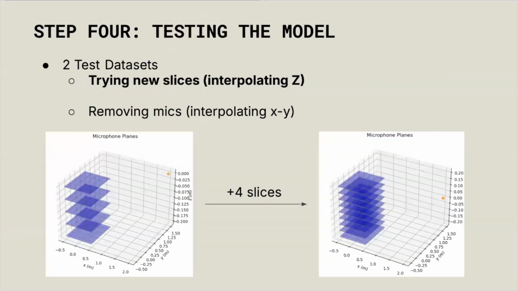So now that we've shown that we can match our trained data, we want to start testing our predictive power. The first way we did this was by adding slices in Z. So as you can see in this figure, we added one slice between each of the 5 already there. And here are some of our results.